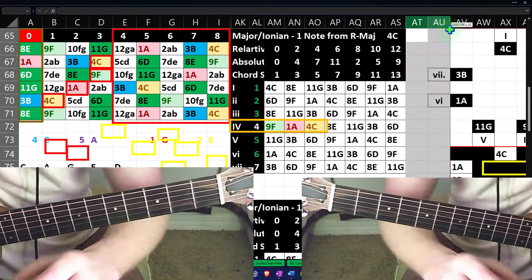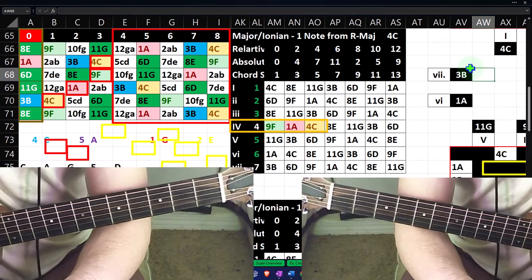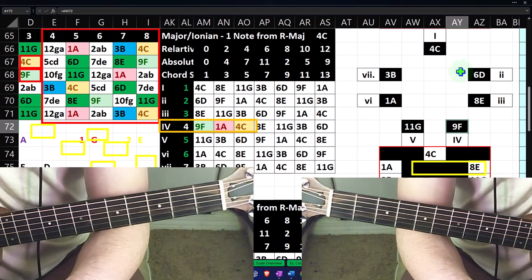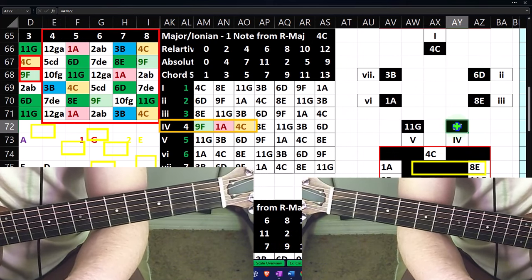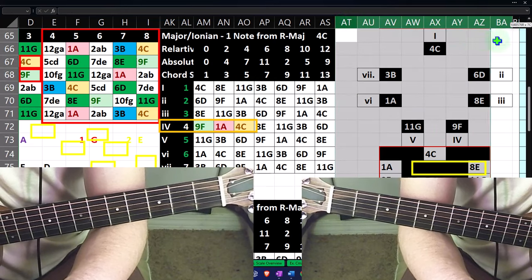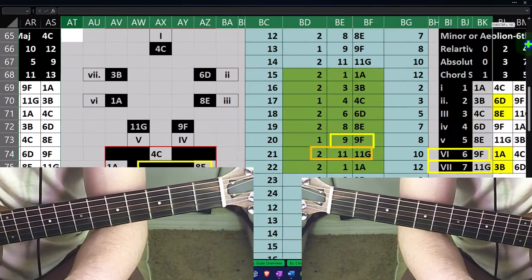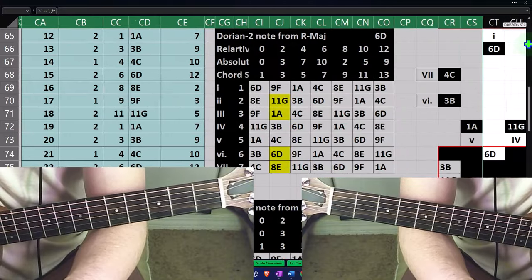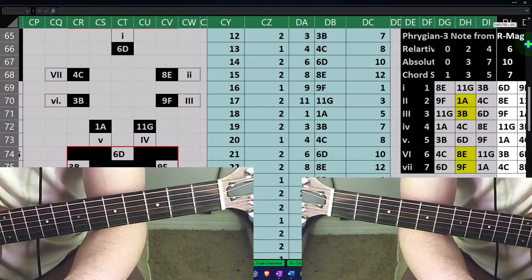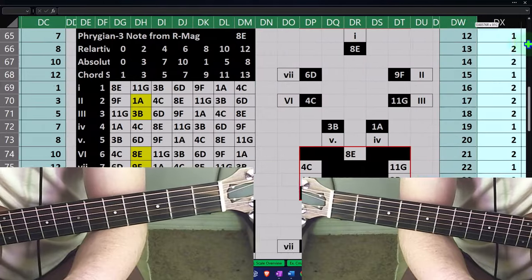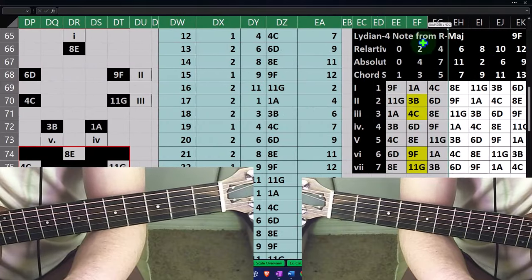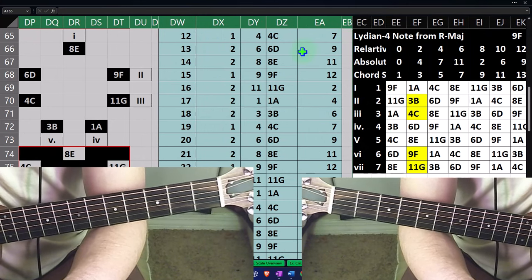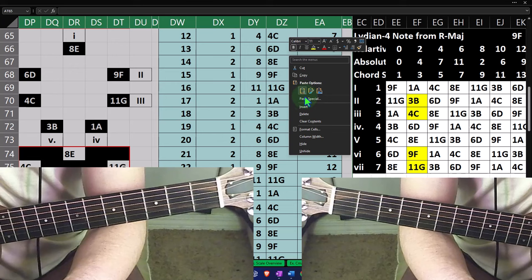So let's go. I'm going to hide some cells to the right. So the F, notice over here, if I built my worksheet here as though the F is the one, those worksheets are on the right. So let's go to the right. I'm going to hide this over here. There's the Dorian, there's the Phrygian, and we have then the Lydian. So I'm going to hide this, right click that, and hide.